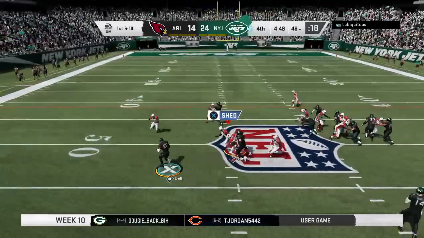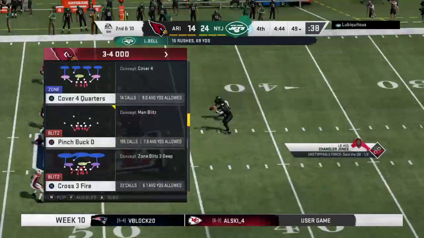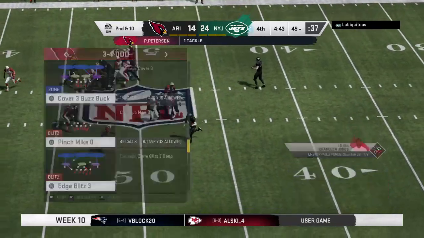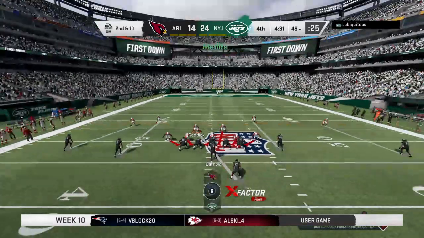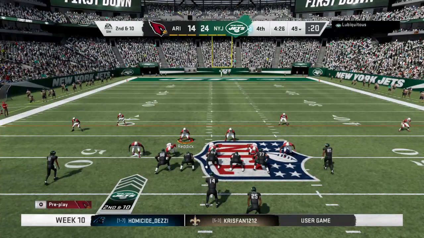They'll run on first down. It's Bell, and he is met at the line of scrimmage, and he goes down right there. The tackle there by Patrick Peterson. Here we go. On deck, defense. On deck. On deck.